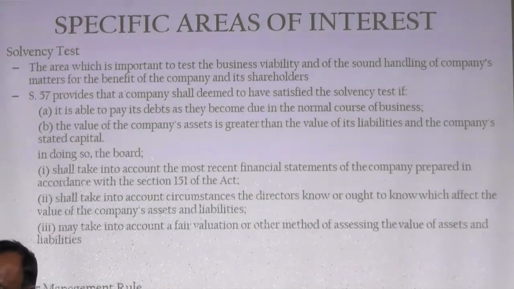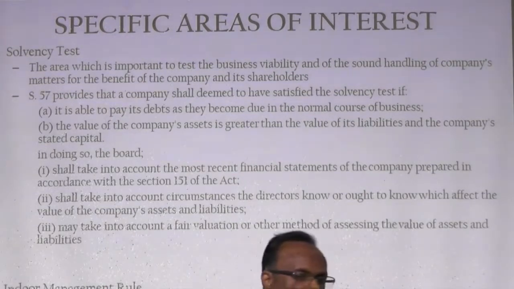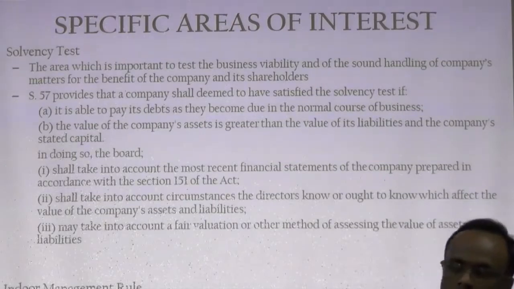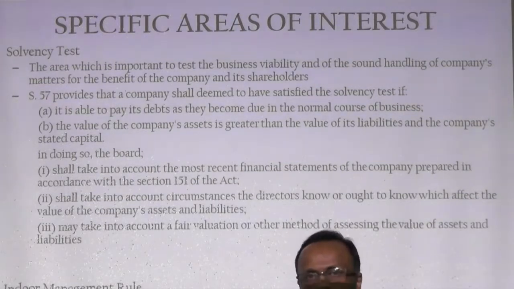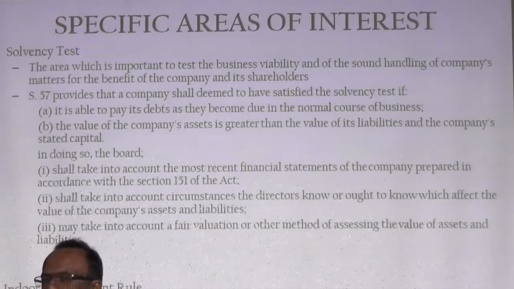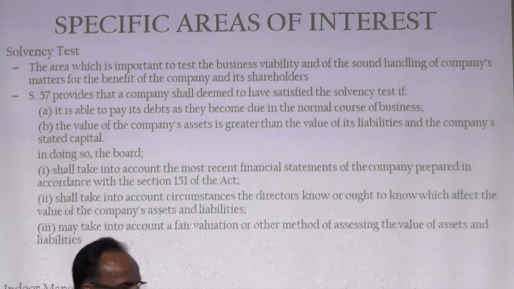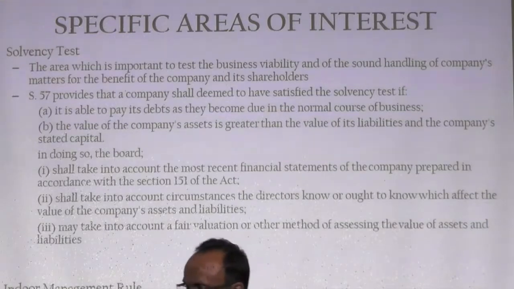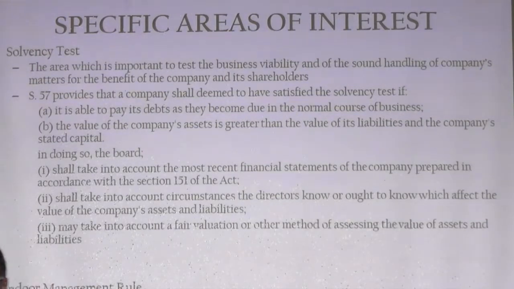Directors may also take into account a fair valuation or other method of assessing the value of assets and liabilities. It could be done physically or through the statements that are provided, but in most cases the due diligence has to be carried out by the directors by looking at both aspects. So, this is about the solvency test. And next is the indoor management rule. What is the indoor management rule?